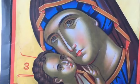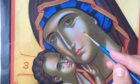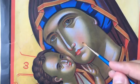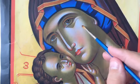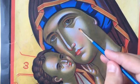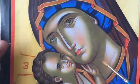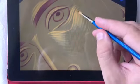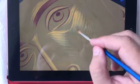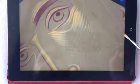We have the first light, the yellow, then we have the second light that also covers almost the whole surface. And the third light, we have only here in these spots around the highlights, here and here, but not here, not so much here also. That's why it's important to practice and be prepared in controlling the surface very well with the blending around the highlights.